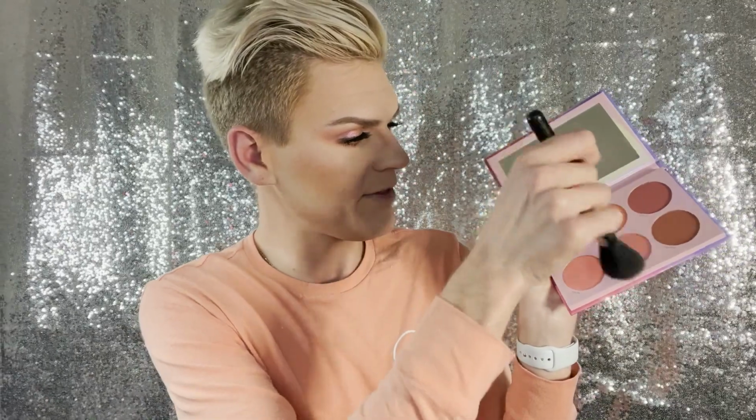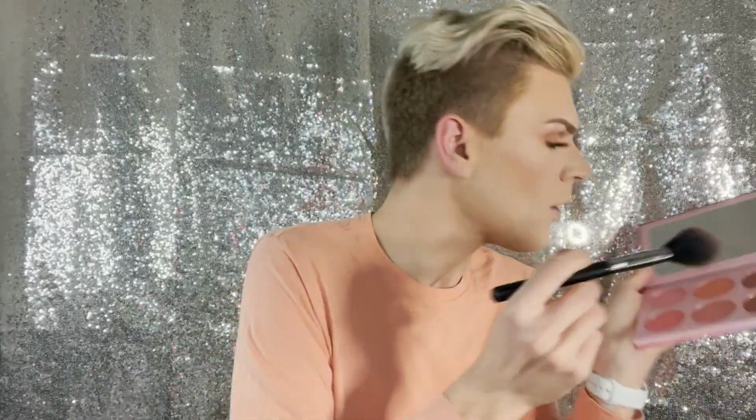So I'm gonna go in with some blush next. I'm gonna use my Moon Prism blush palette from Hunty MUA's brand Lunar Beauty. I am going to take a little bit of these two middle shades, Twilight and Stargaze. Actually, I'm just gonna take the shade Twilight because it's a more peachy toned blush, and that's gonna blend well with the liquid blush that I underpainted with.